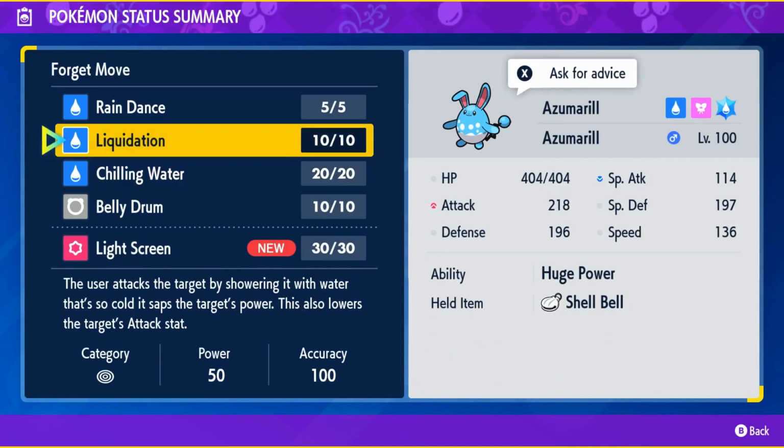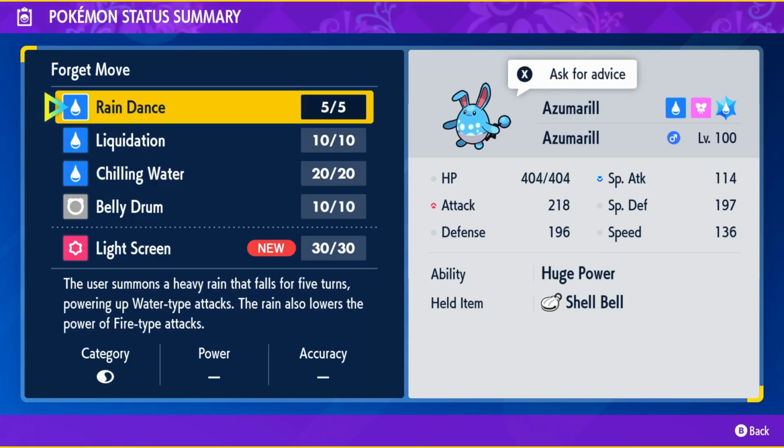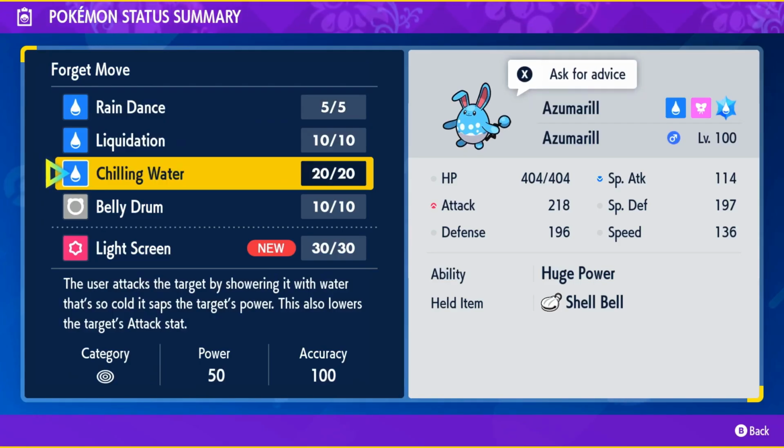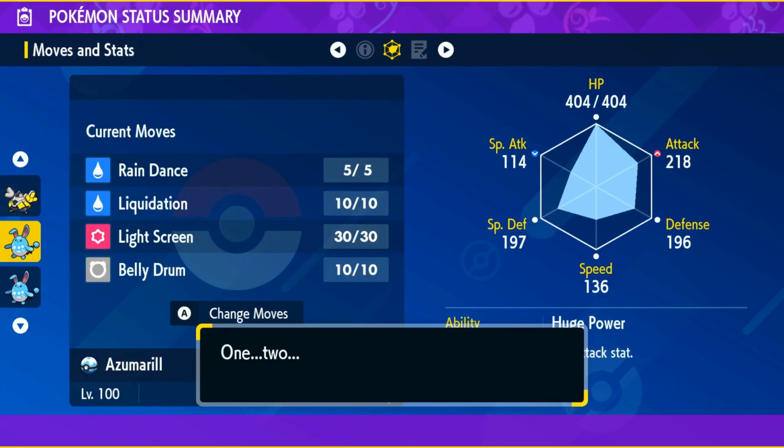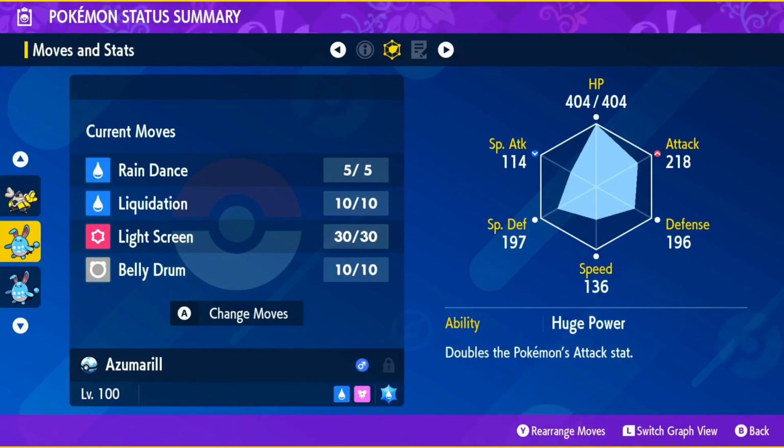We're going to have Belly Drum, yeah. Liquidation, yeah. We're going to get rid of Rain... Actually, no, we'll keep Rain Dance. I kind of like Rain Dance. Originally I was going to say get rid of Rain Dance for Amnesia, but honestly the Rain Dance is pretty nice. So here you go. Here's this Pokemon's actual moveset.